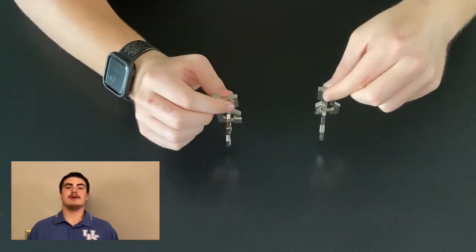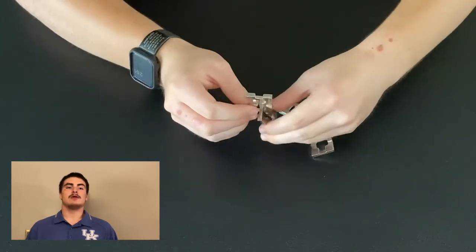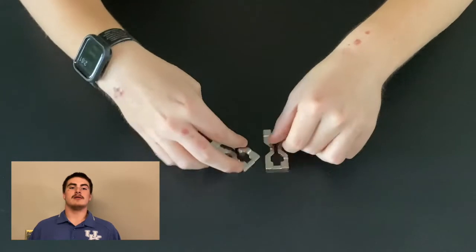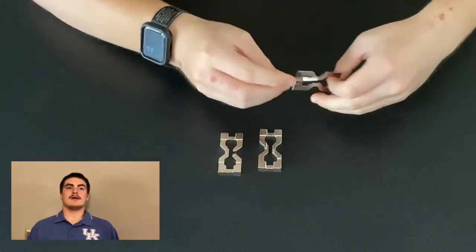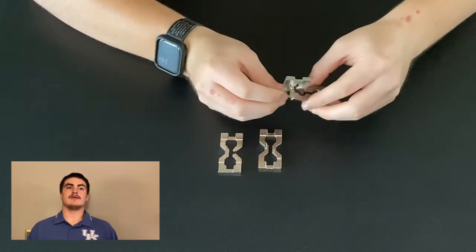Now take the closed piece and raise it up to the point where it can be rotated 180 degrees toward yourself. Then lift the closed piece again and slide it through the gap on the gap piece. Rotate the gap piece 180 degrees and slide it down and out from a 45 degree angle.